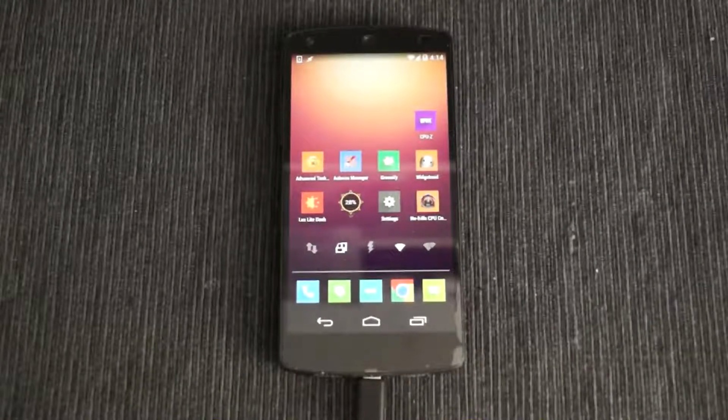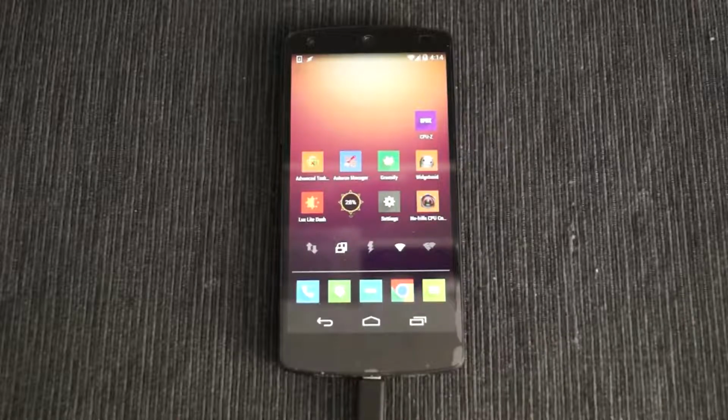Today I'm going to be doing a guide on how to save battery life on your Android phone. I'm currently using a Nexus 5 and by using these methods I can get about 5 to 7 hours of extra battery life. Some techniques that I'll be using are Greenify for stopping applications from running in the background, Widgetsoid for easy control of battery draining devices, Lux for easy control of the screen brightness, Advanced Task Manager for easy control of stopping applications, Autorun Manager to stop applications from starting, No-frills CPU to underclock your phone, and I'll also be showing you some tips and tricks in settings to save battery.